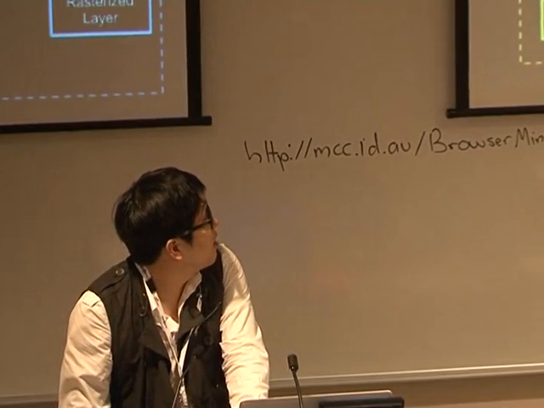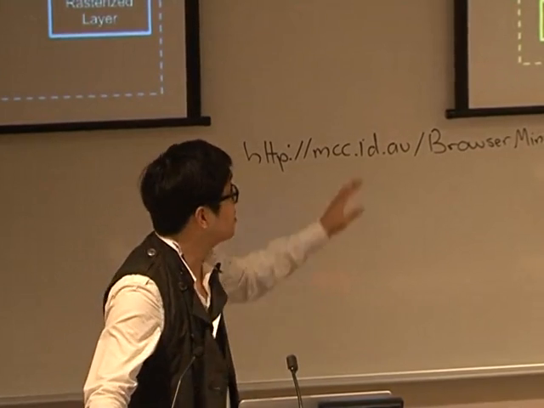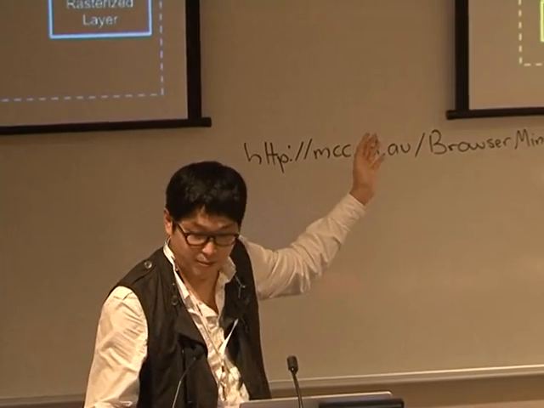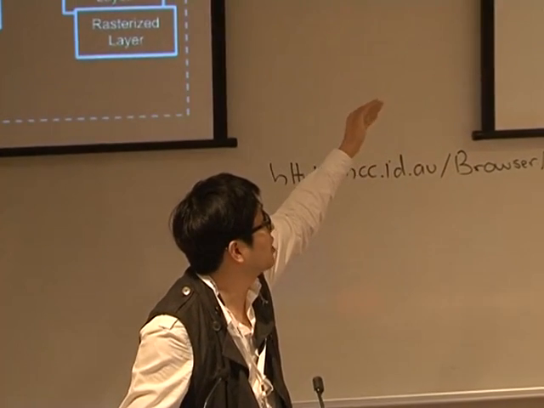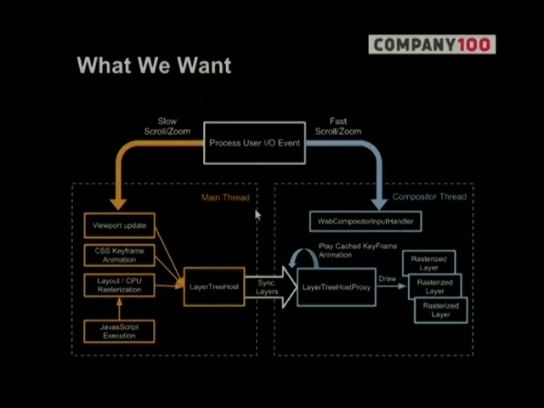So this is our overall architecture. Since the main thread is doing too much work, we separate out the compositor thread, and bitmaps and CSS animations and properties are passed to the compositor thread. The compositor thread can play the CSS animations on its own, so there is no interruption to the main thread to run CSS animations. And in the case of touch events, scrolling events, or zoom events, the compositor thread can render that scrolling using its own scene graph in advance, and then the main thread updates the proper viewport.